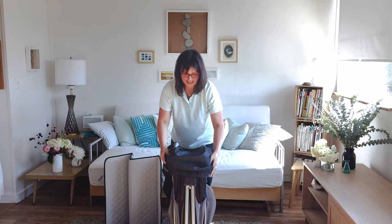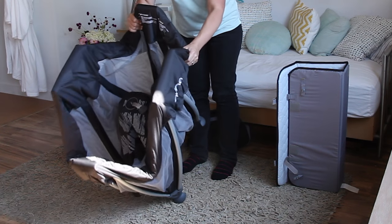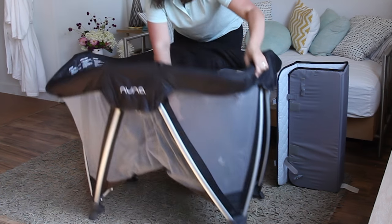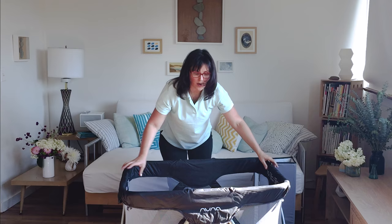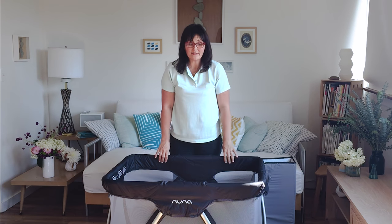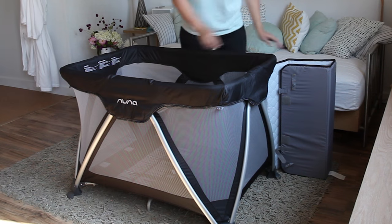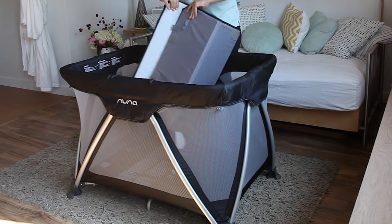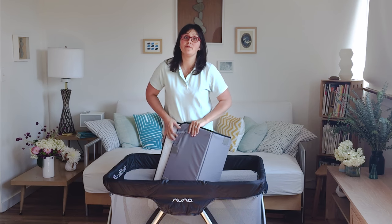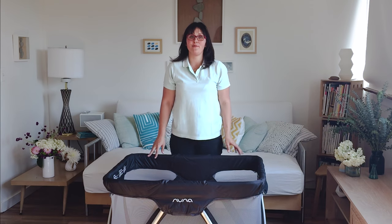The Sena is partially known for how easy it is to set up. It has this main portion in the middle that you push down with one motion to set it all up, and it makes the sides stable too. It's a relatively large play yard — about four feet long and two and a half to three feet wide and about 30 inches tall. Once you get it set up, you put the mattress in the bottom and it has these velcro pieces that automatically loop as well as snaps that thread through the bottom for additional safety. And now it's a safe place to put your baby.